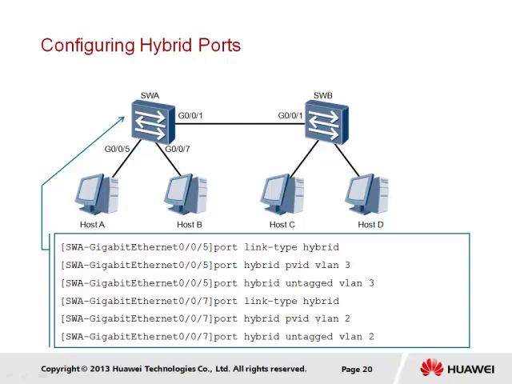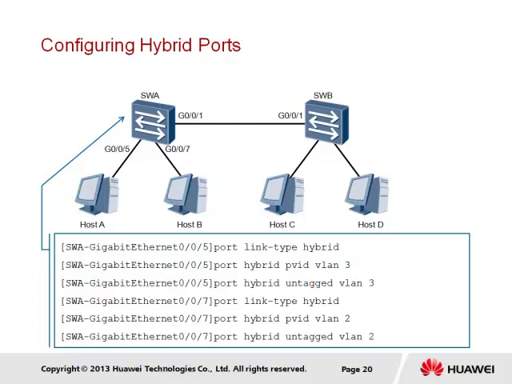Initially, however, it is important we understand the configuration involved with setting up hybrid VLANs. Again, it is necessary to ensure that the VLANs have been created, and where they exist, the port link type of the port interface is set to hybrid. The hybrid port link type is set as the default port link type in VRP, however, and so may not be required to be configured. For relevant interfaces, however, we should set the port hybrid PVID VLAN command to specify the VLAN with which a port interface should be associated.